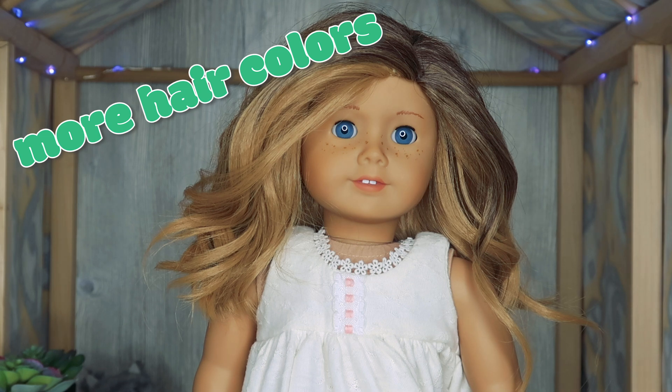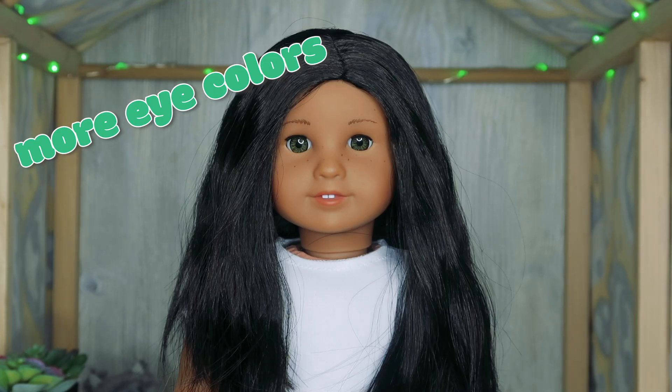Something else I've been noticing is that AG is by no means afraid to go bold with their hair color choices — they've been doing purple, blue, pink, and all of that. So the question I have is: why have they never gone for something that's not unnatural colored, but not something people were born with either? What I mean is ombre hair fading from brown to blonde, a doll with brown hair who has blonde chunky highlights, or dipped black ends. They clearly like going a little crazy, so why do they always stick with either natural or bright rainbow hair? I think there's definitely a demographic for highlights and ombre.